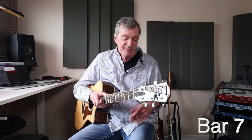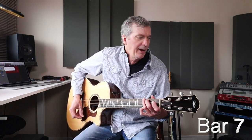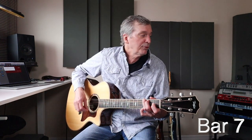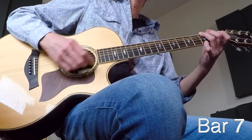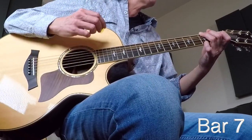Item number seven, one of the most popular strumming patterns out there is this guy. I'll play it again: three, four, down, down, up, up, down, up. That's that guy there. Now notice we're missing a downstroke on beat three. That's pretty normal. One, two, and three. So there's no attack, no strum on beat three. So one, two, three, four, down, down, up, up, again. Round and round on number seven.